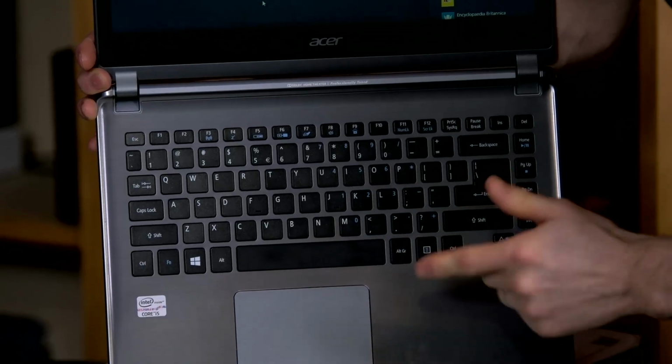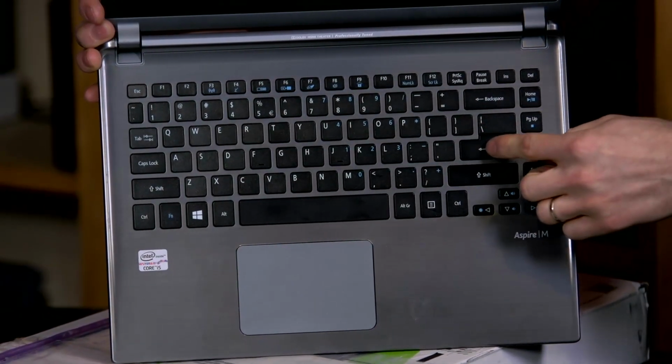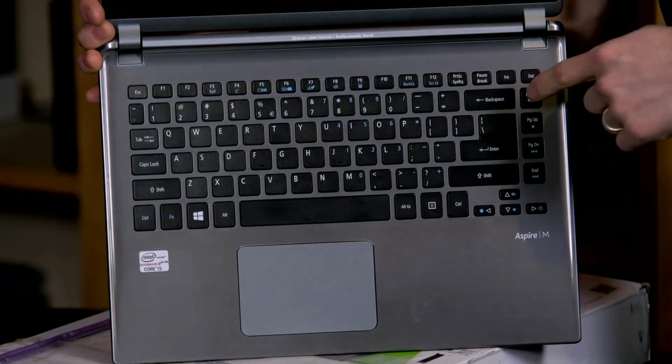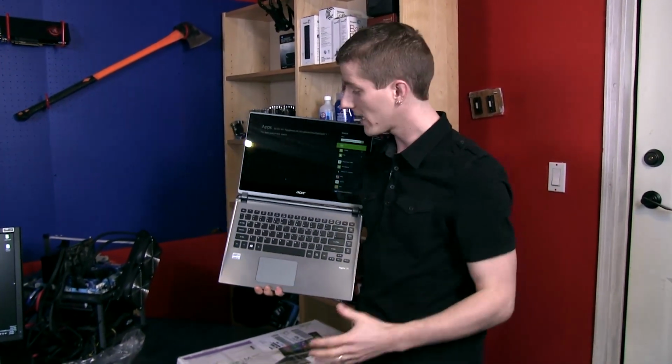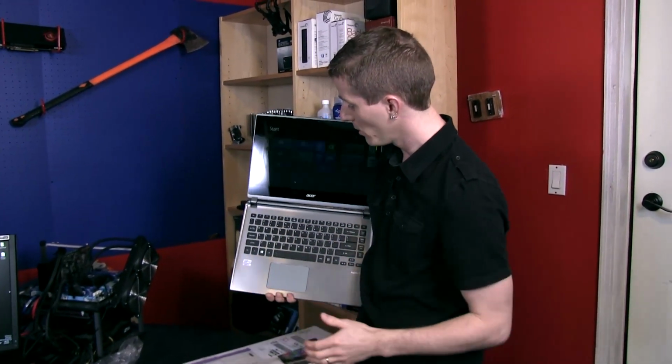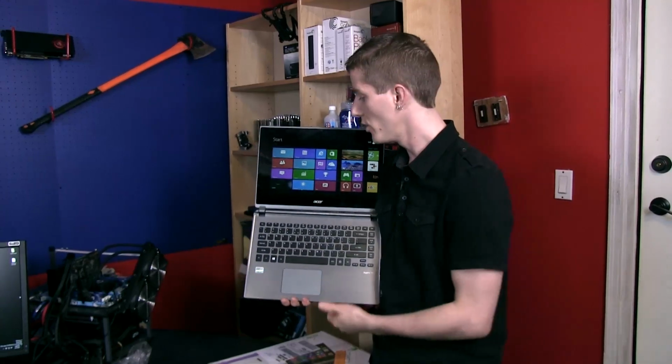They also haven't committed any cardinal sins on the keyboard layout itself. So you've got long shift keys, a long enter key, and a very long backspace. This is something that I can't emphasize enough. A notebook can be as solidly built and as beautiful as it wants, but if it has a keyboard that's not usable, then the thing's basically not usable.